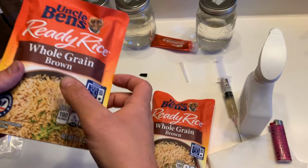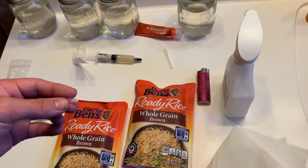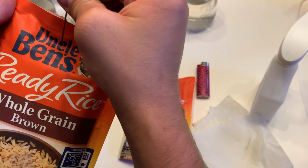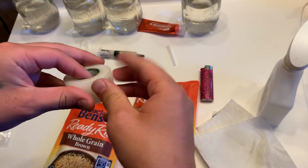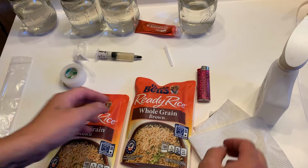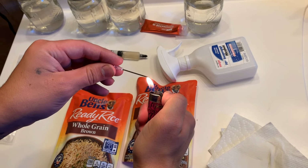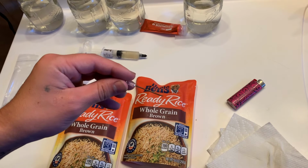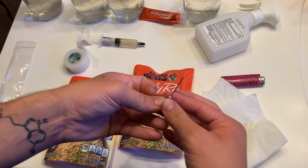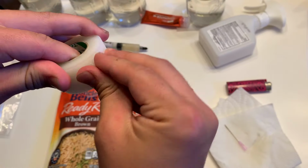After you inject your bags and cover with micropore tape, you need to pierce a hole in the top of the bag for air exchange and cover that with micropore tape. The bags are now ready for incubation. During this period of time, they need to be stored at room temperature to allow the mycelium to colonize. You can check the progress by looking at the bottom of the bags for white mycelium growth.